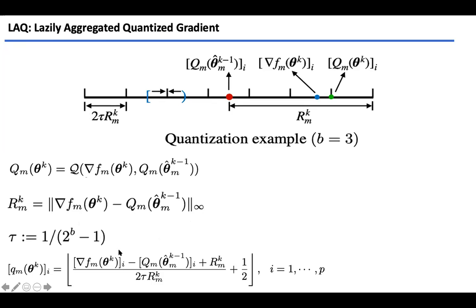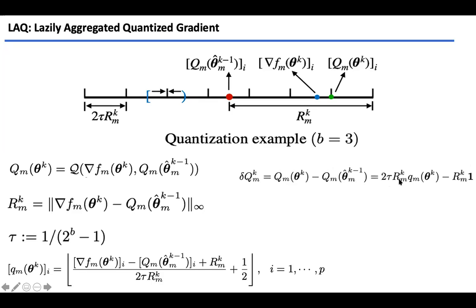So then we just do the quantization. We take the difference, and we add R_m^k to produce a positive value. Divide by the step size, and we add half and floor. Because we add half, we always floor. That will produce an integer number that represents the index of the quantization level. Once we get that, the quantized difference between the current vector and the previously quantized vector is just equal to this term here: 2 tau times R times q, computed according to this equation, minus R. Because here we added R to always produce a positive value, but then we need to deduct this R.